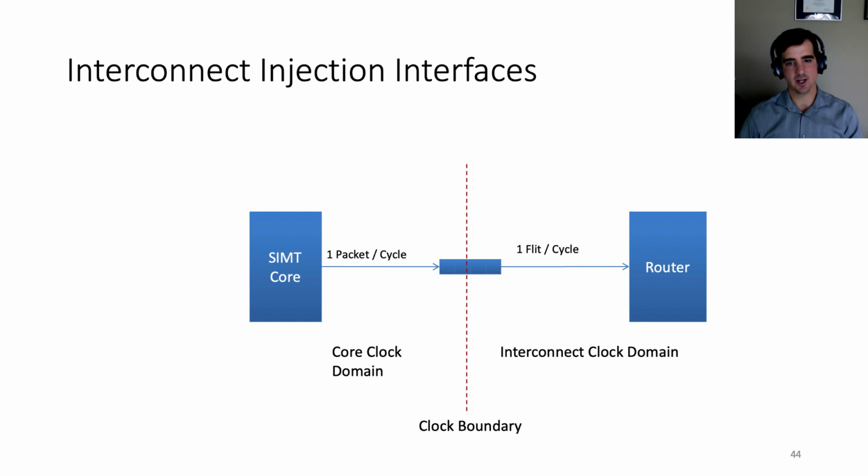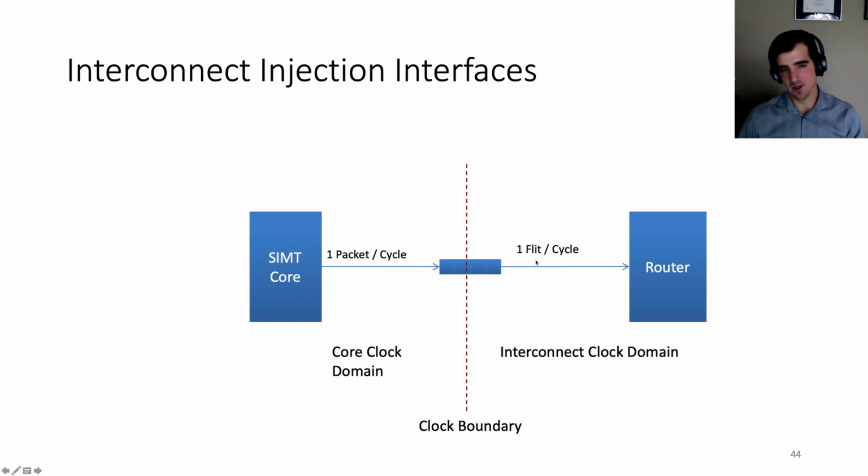And so here are the interfaces just in pictorial form. Okay, so BookSim is basically a collection of routers. The router is the interface to the interconnect, and there's going to be a buffer here that sits between the two clock boundaries. The interconnect is clocked at one particular rate, and the core is clocked at another. If you're missing in your cache every cycle, then you'll have one cache miss generated per cycle. And then the interconnect will be taking requests from that buffer at a rate of one what's known as a flit per cycle.